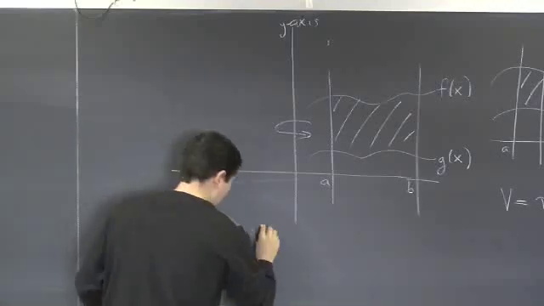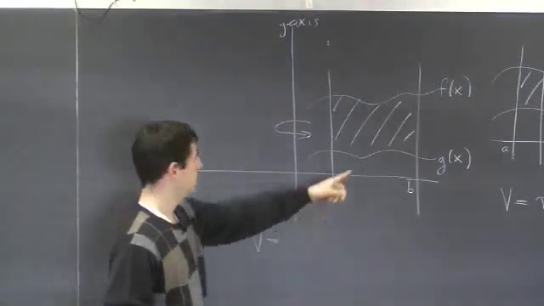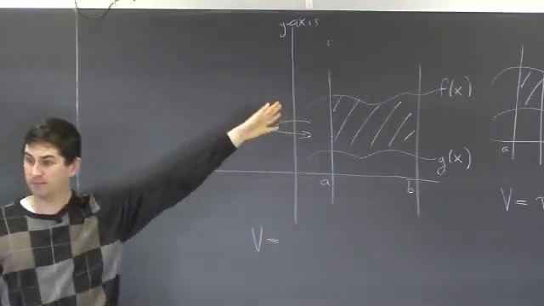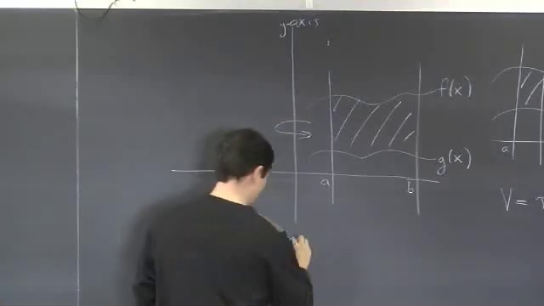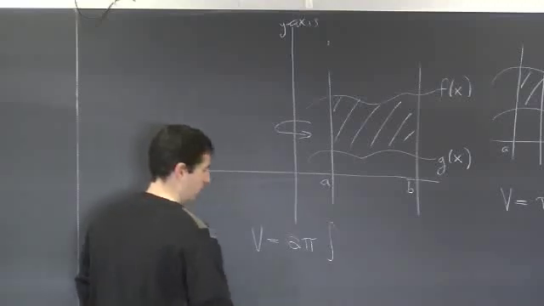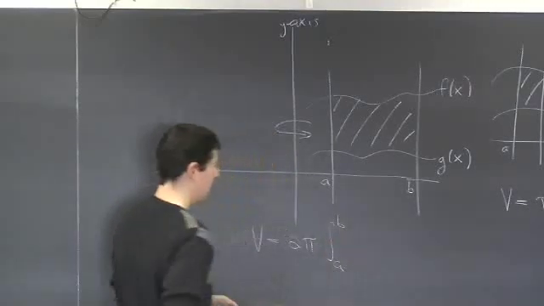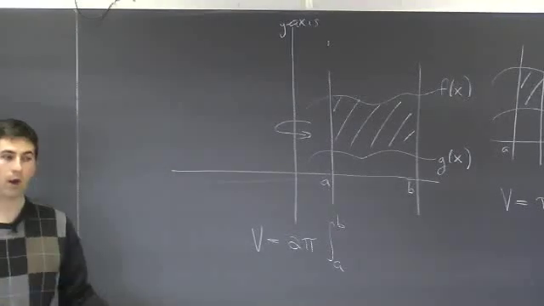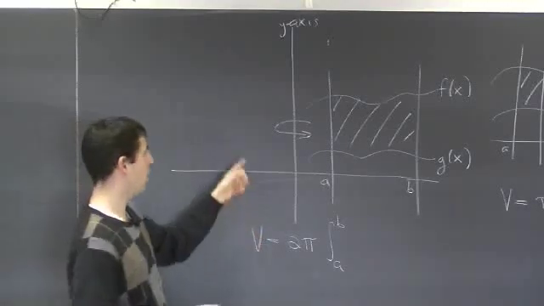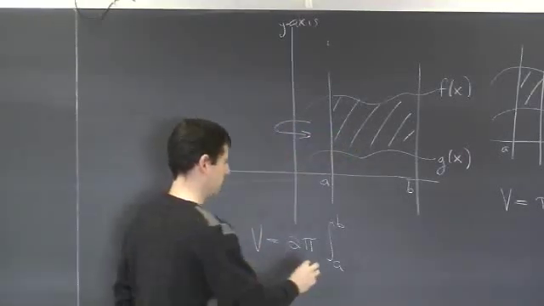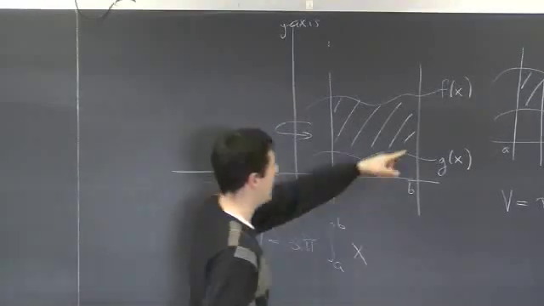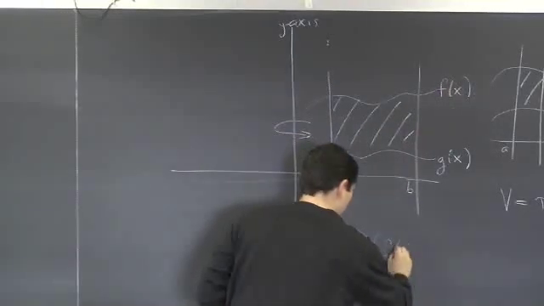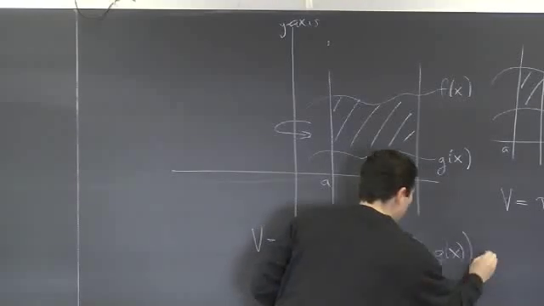And now you have two letters you're worrying about: you have your functions of x, and the y-axis. Two letters. So how many pi's do you get? 2 pi's. Yeah. Okay, so this formula has 2 pi's. It's going to go from a to b. And in this one, you've got to remember that this 2 pi is coming from 2 pi r. Except in this case, the r, the radius, is the x value. So it gave you an x. And then you had to have the height of the cylinder, which in this case is f of x minus g of x dx.